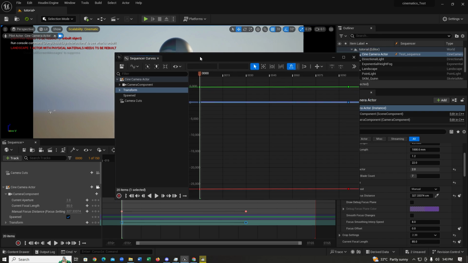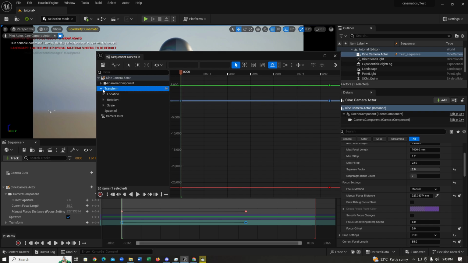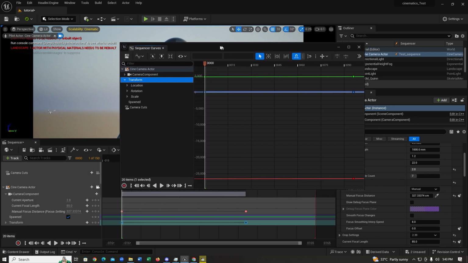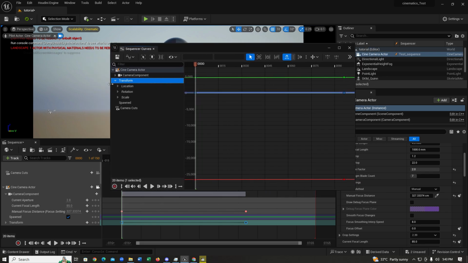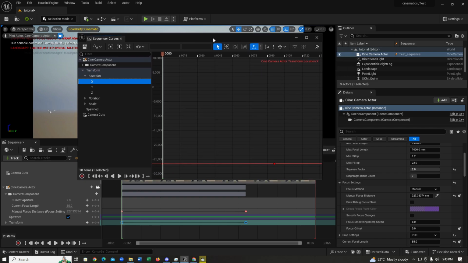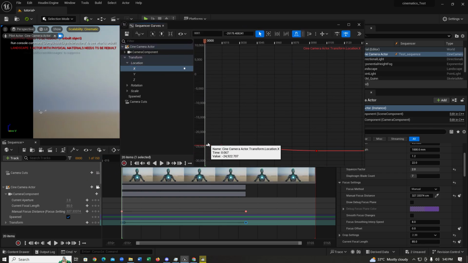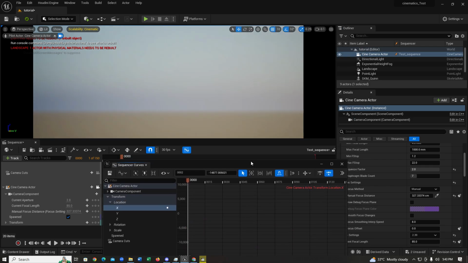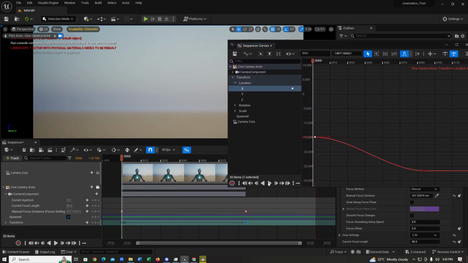This is the curve editor. So you can actually adjust the curve of the interpolation. I can make it ramp up and ramp down. Let's say I'm going to be working just on the x-axis. If I increase the ramp over here, it's going to do something like this.